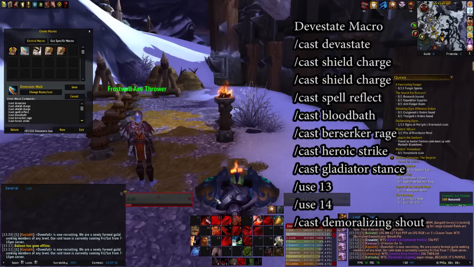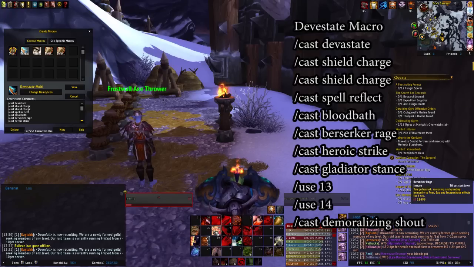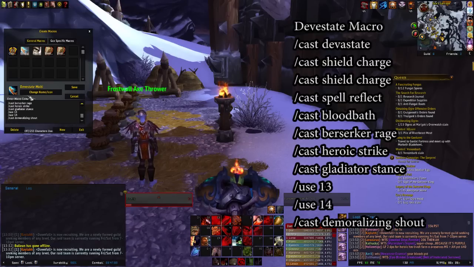Berserker Rage, same thing. It just burns it every time you get the chance. You can take it off if you want to have a little bit more control over that, if you're doing PvP stuff. But really for me, in the PvE world, I just leave it on there because I'm just doing raids.